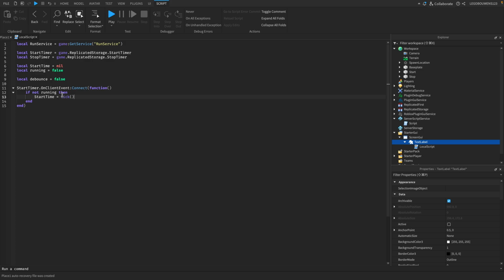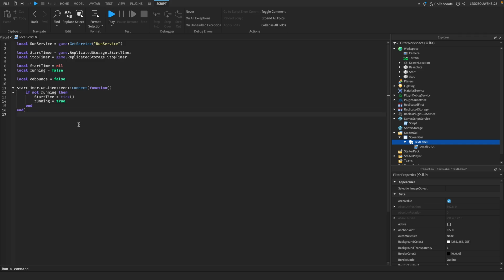Tick is pretty much a function. It gives us a time, I think in milliseconds. Let me just check. Yeah, it gives a time on the system, and it's really simple and easy to use. It also allows you to get very precise, so that's why we're using this. And we're also going to set running to true.